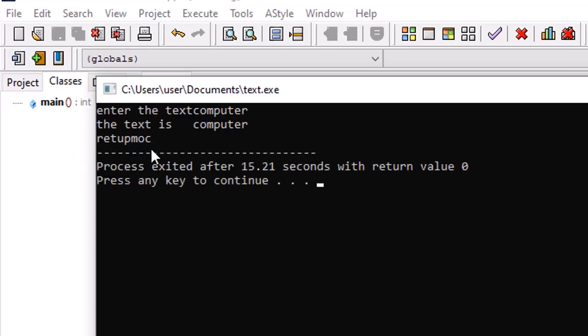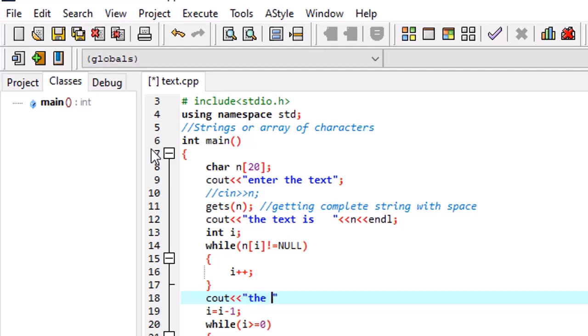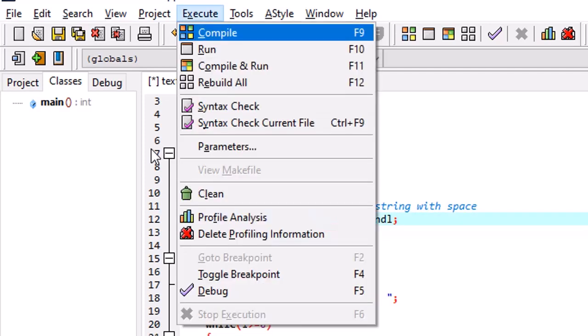Now if you want more visibility and more clarity in the program, you can put a cout statement here. We will put a cout statement, the reverse of the text is this, or you can put any statement according to your convenience, right? Okay, so terminated with what? Semicolon. That is a must in programming, whether you are doing C or C++ programming. So you have to terminate it with a semicolon, right? Now we will run it again and we will see the output.